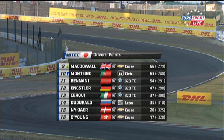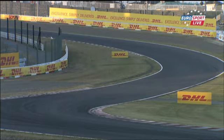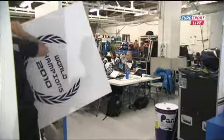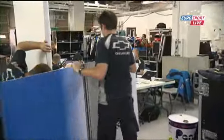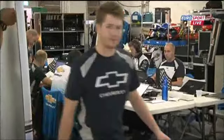Two wins, though, in the World Touring Car Championship for Tom Coronel. Both have come in Japan. Driver points: again, Alex McDowell up inside the top 10. Thiago Monteiro scoring points in both races in the Honda. So a point in each race in the Honda, at least, let's say that. 10th place in both. So it's a top 10 car on its first race weekend. And it's very easy to say, oh yeah, well, there at Suzuka, of course it would be. But no, that's not the way it works. You don't have home field advantage.